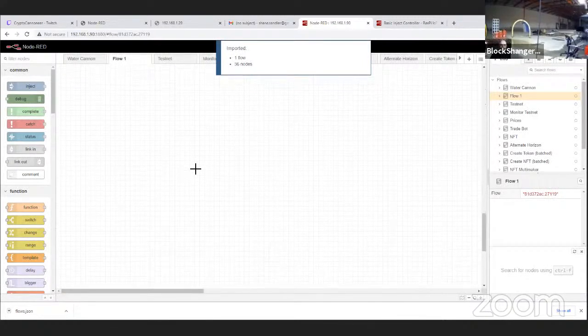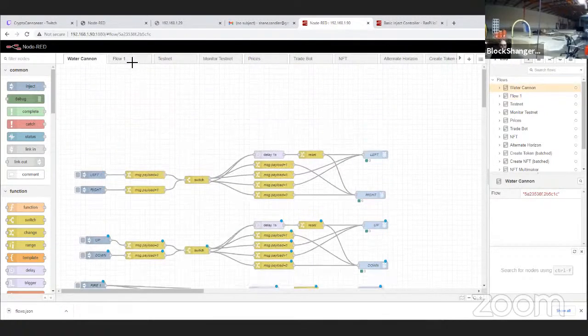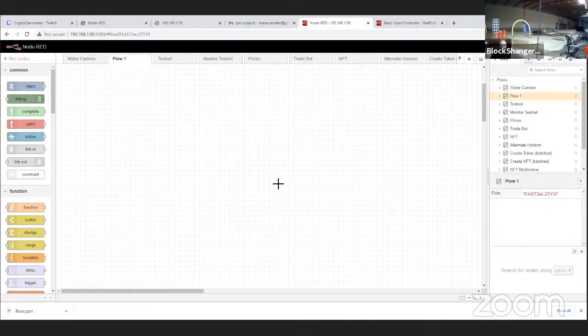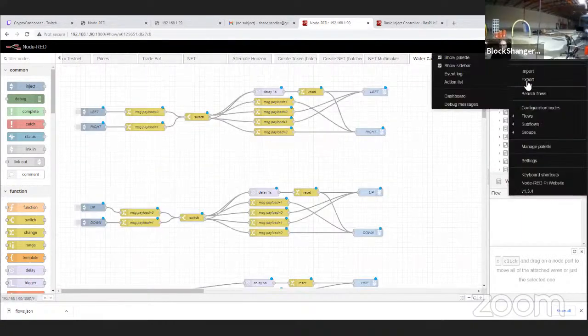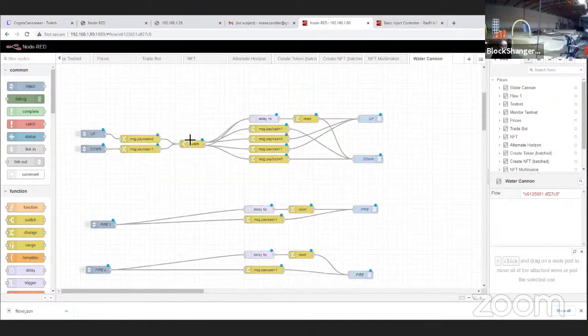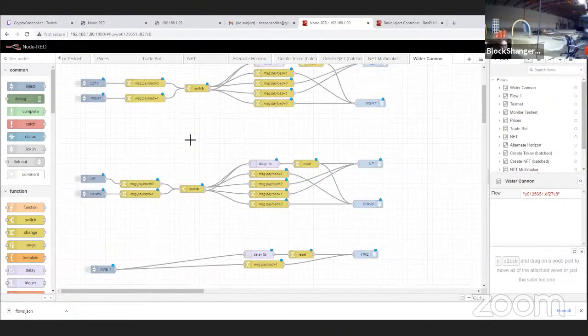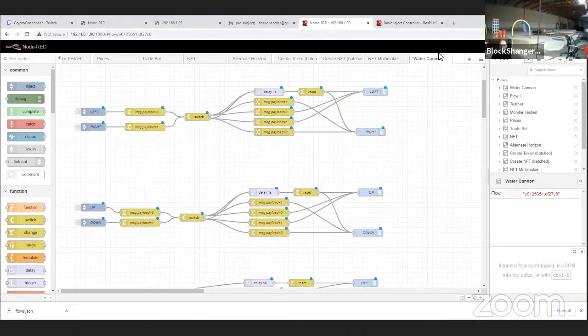And why don't we see it? Interesting. I told it to import it to this flow, but it looks like it created a new flow. So that's okay too. I thought I'd said current flow, but new flow is just fine. So here it's imported that flow, and you can follow along with it, or we'll just go ahead and get started building it from scratch here.